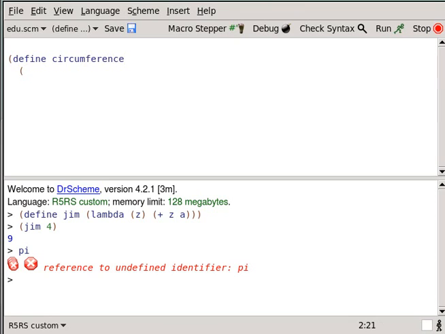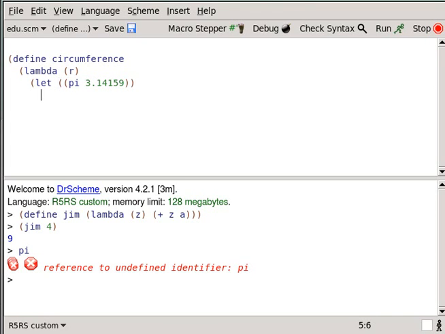Alright. Now let's say lambda, and we get the radius, but we don't want to have to make the users enter pi every time, and for some reason we don't want to define it globally. Maybe because other functions want to use a different pi. Well, I don't know why they would, unless maybe they were from a different dimension. Alright, then we could do this. Let r equal, pi equal to 3.14159. That's as much as I've got memorized of pi.